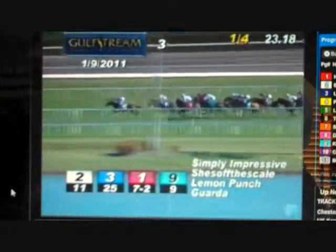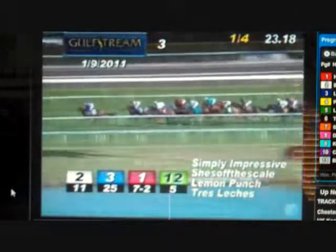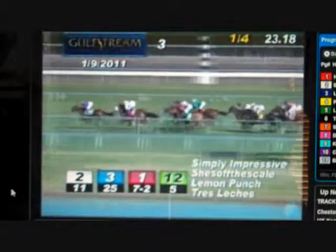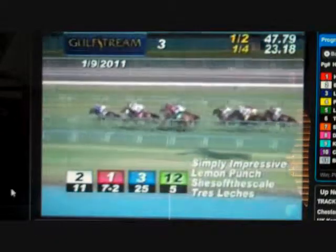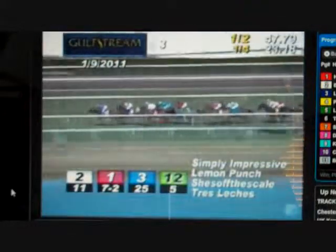First quarter was 23 seconds flat onto the backstretch. Simply Impressive has opened up a 2-length lead. She's off the scale, second to the outside. Lemon Punch third along the rail. Then comes Tres Leches in 4th. Then it's Garda between horses. The Wife Doesn't Know down on the inside, followed by Prizes Galore, who's 5 off the lead and 4 deep up the backstretch. Deputy Citizen is next. Triple Tax Exempt on the inside. Moving outside of horses, it's a Giant Causeway. Then it's Hello Gold in Fort Arena. 47 and 3.5. Around the far turn.